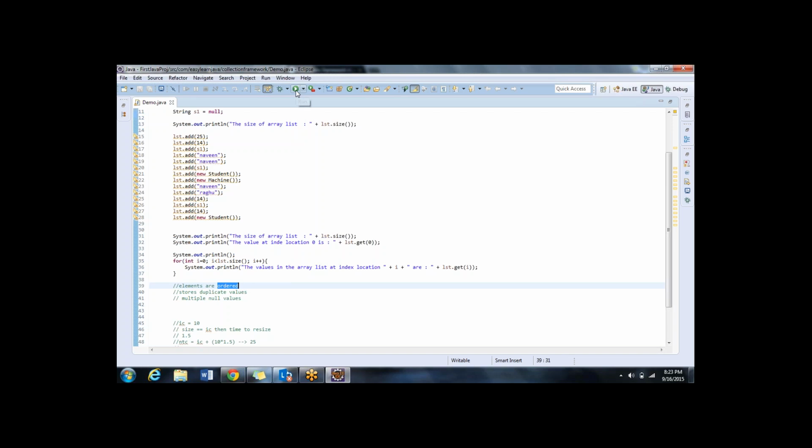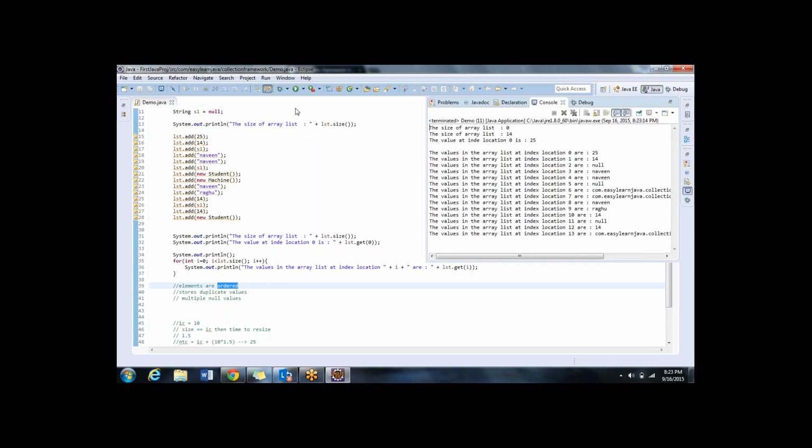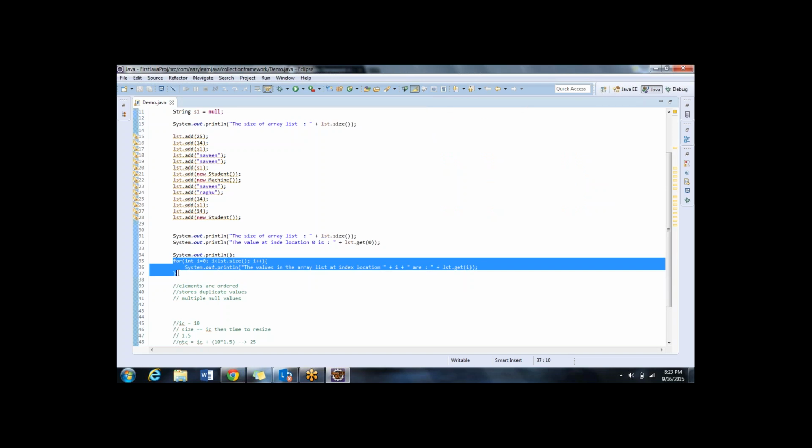That is what we saw, and we also used a simple for loop, that we know, to print those values. Now the next thing in this scenario, we'll try to see how we can loop over an array list using the iterator concept and an advanced for loop.